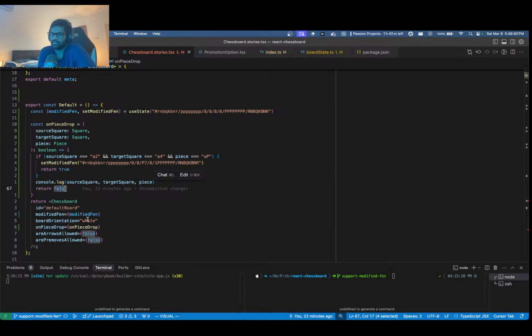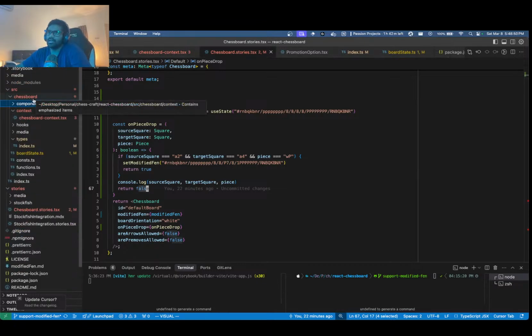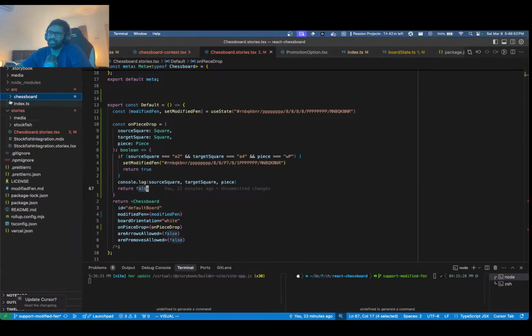One is just doing the UI and rendering, and the other one is a package that understands the logic. So basically a chessboard component folder and a chess logic folder, and they will be completely separate from each other. That's the idea. So this on piece drop is the link between the front end UI logic and the package that understands the chess moves, because this callback is given by the chess logic.